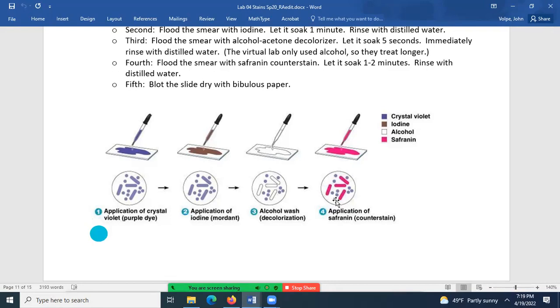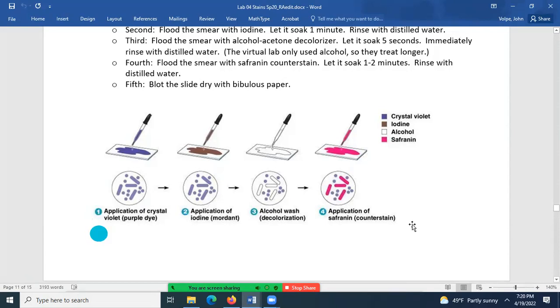Any question about any of that? Oh, you leave the safranin on for a minute or 2 minutes. And then you do a water rinse after that. So after every step, you do a water rinse. So when you're describing the gram stain, all you need to do is say in one place or another, after every step, I do a water rinse. You don't have to say each step and then do a water rinse, do the next step, do a water rinse, etc.